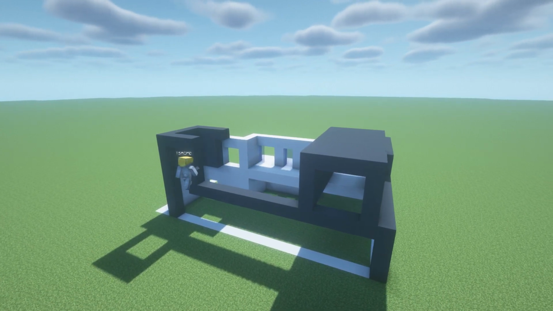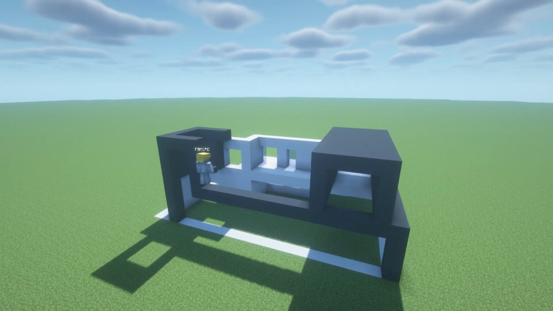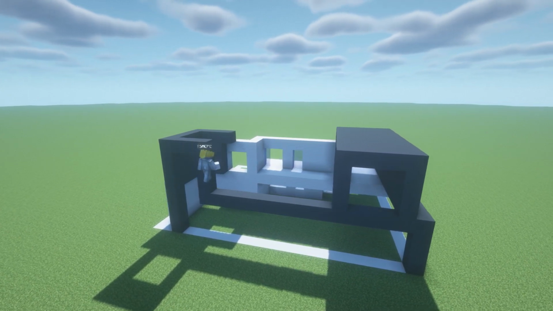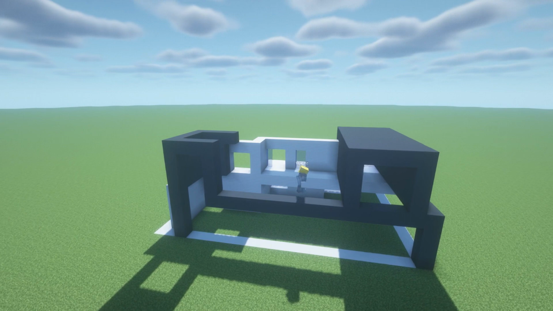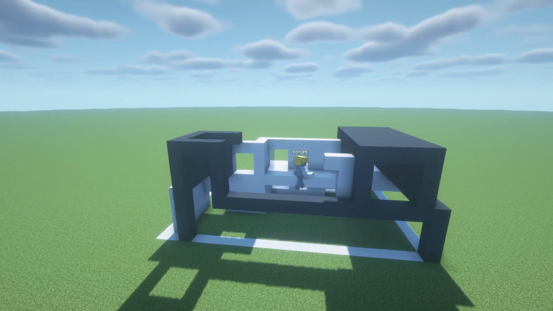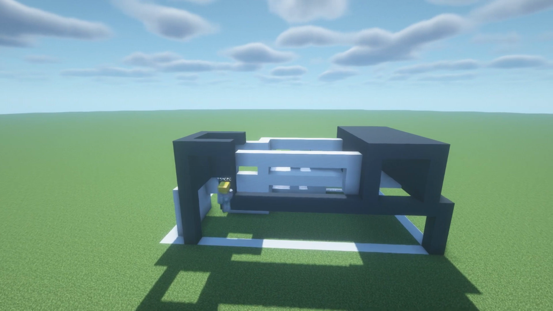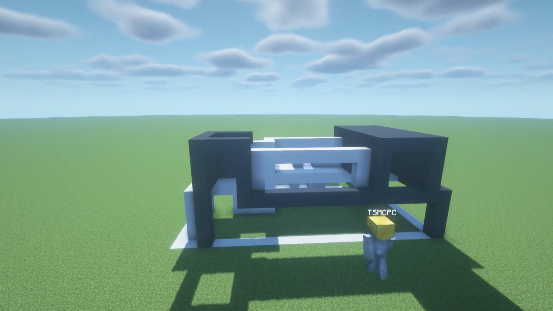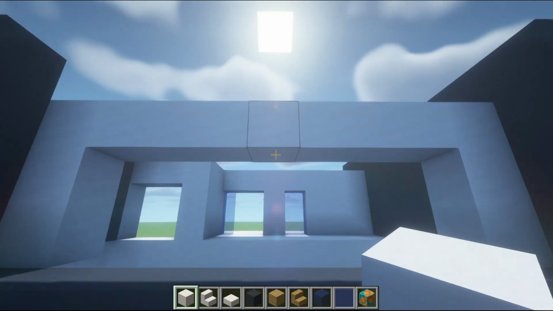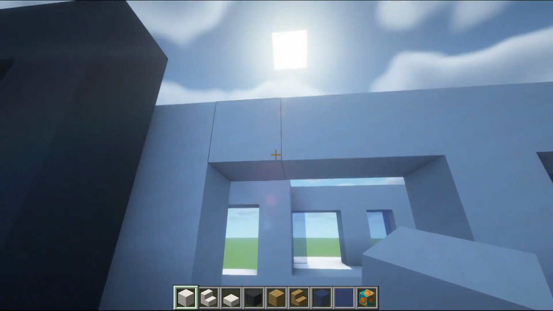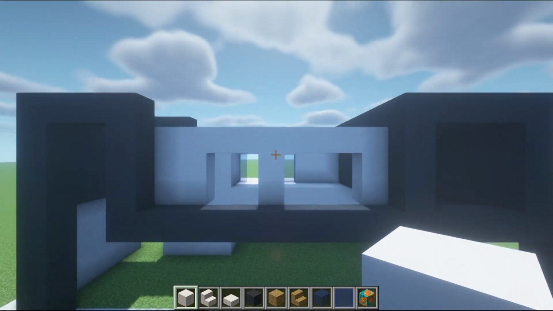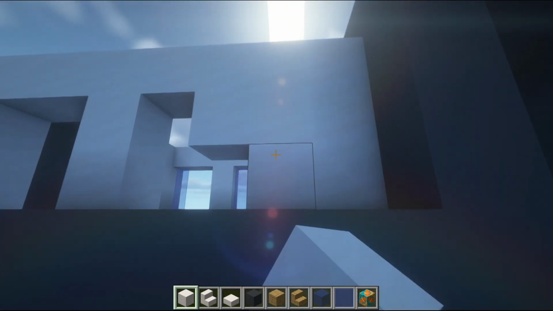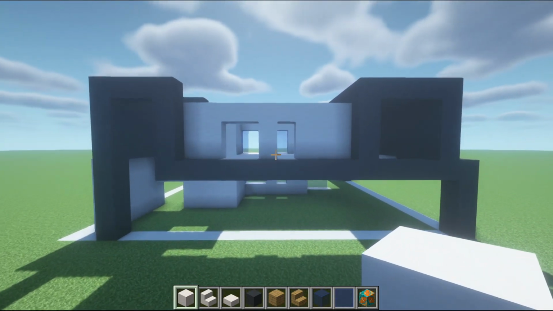So the next thing that we're going to do is we want to emulate the shape of the white concrete area that we have on the front but on the back. So this basically means that one row inwards from the grey concrete on the back, we want to construct a smooth quartz rectangle that is basically the same, it's just set one row inwards and it's the same height. And we want to copy the window shape that we have on the front as well. So we will want to have the exact same 2x2 window here on the left, and then a 1x2 just one row away from it.